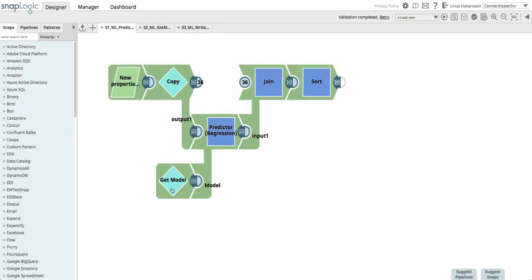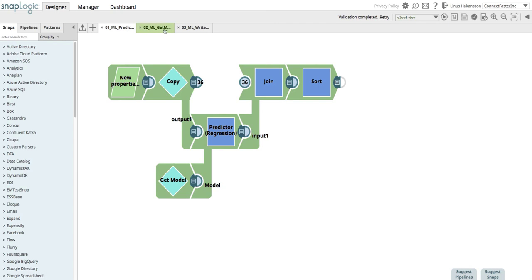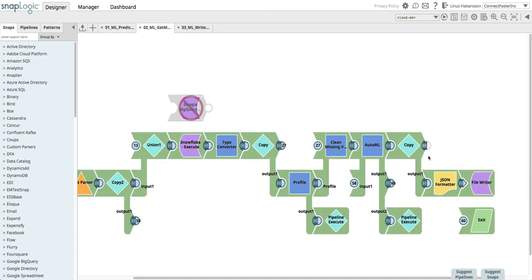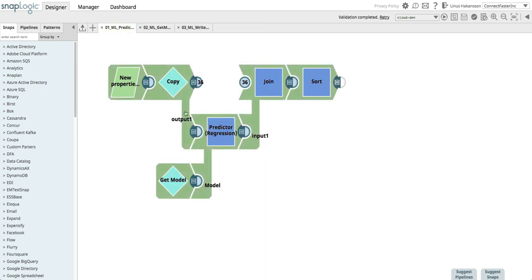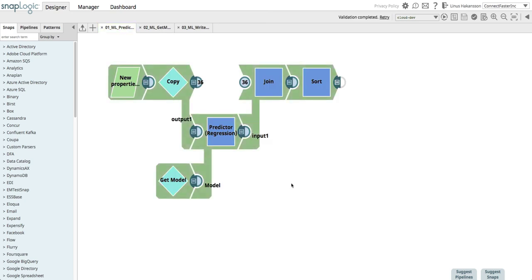Now, if you look in the bottom here, I'm using another pipeline execute that goes to our other pipeline to retrieve that model. So the return of our other pipeline here is basically our model in JSON, okay? So we're getting that and we're saving that as a file. Now, what we could do obviously is to not load this from the other pipeline. We could load it from a file system instead, and we can say that I want to retrain the model every hour or every day or whatever it might be. But just in terms of this demo, I'm always retrieving the latest and greatest model from the other pipeline.